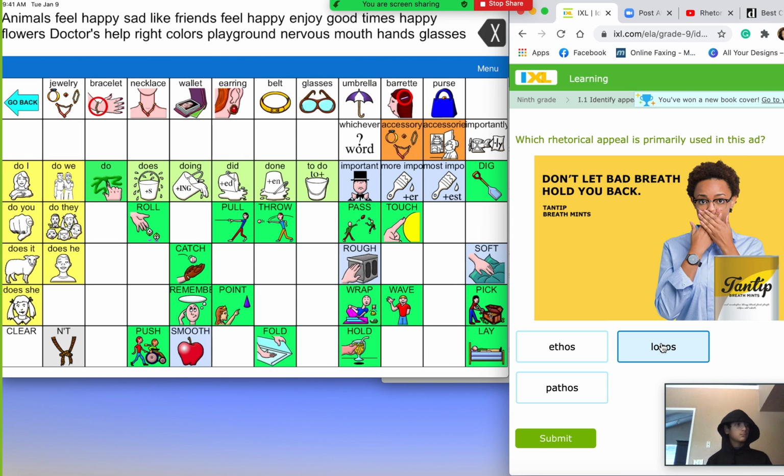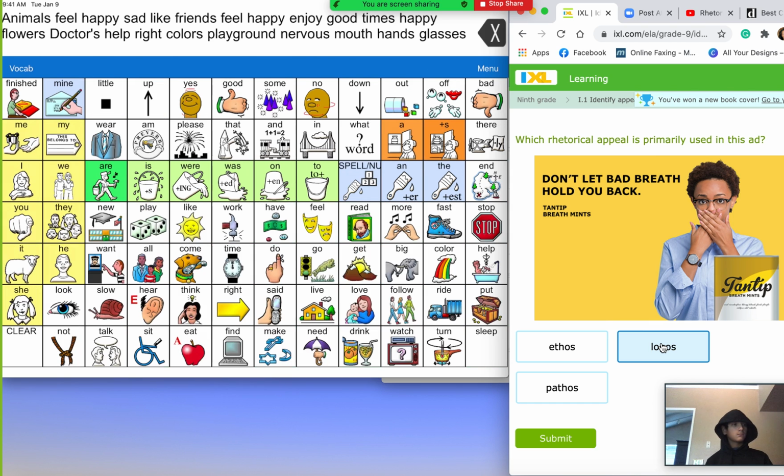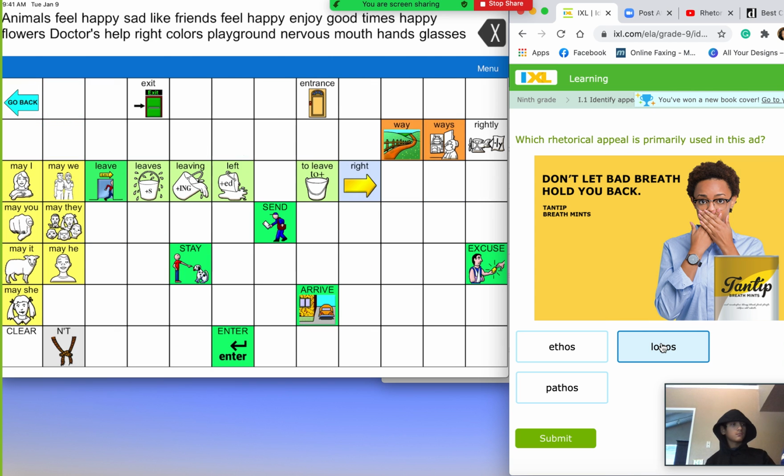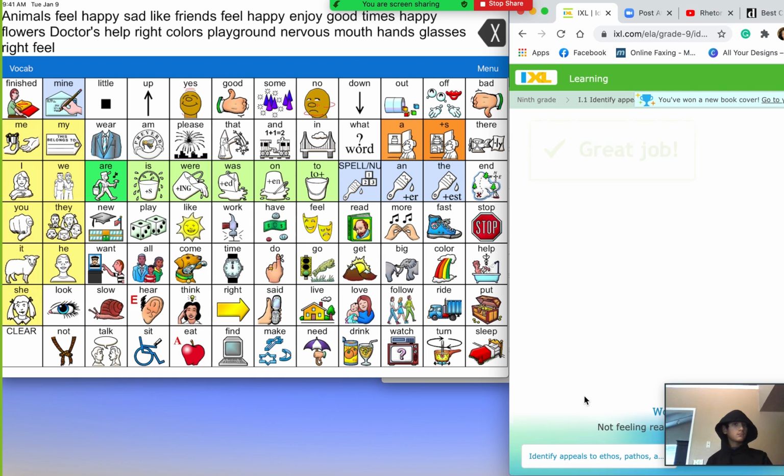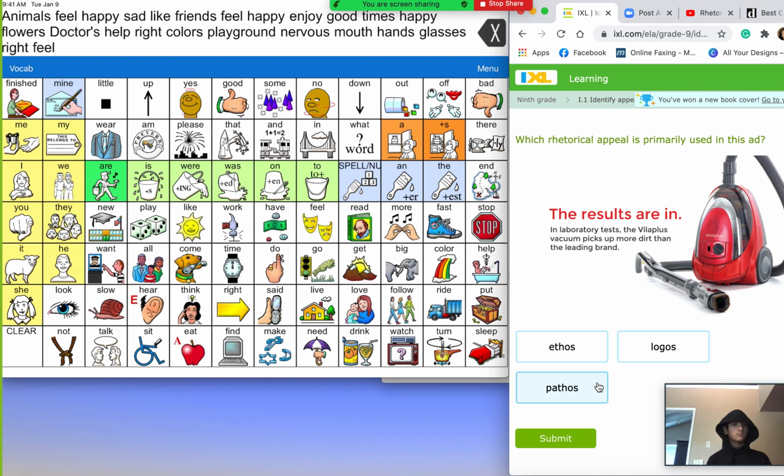Okay. So thinking about what this is appealing to as far as a rhetorical appeal, which could you do? Would you do write, think, or feel? Oh, you think it's right? Oh, feel. Okay, I think it might be feel because I think she feels embarrassed, although I see what you mean by it could be like an expert. So let's go ahead and select, and then submit. Nice. Okay. So since this one is different, let's go ahead and do it. The results are in.